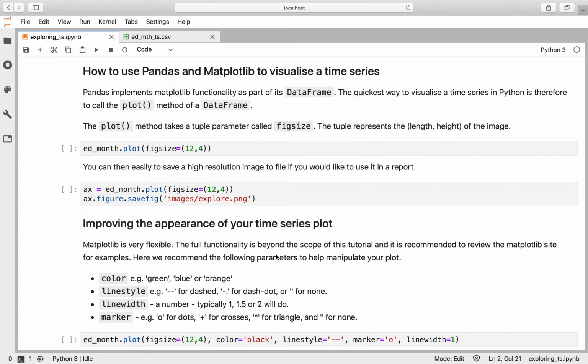The easy way to visualize a time series, if you've read it into Pandas, is to just call the plot method off a Pandas data frame or Pandas series. That's what we're doing in this cell here. You'll see that I've also passed in a parameter called figsize. That stands for figure size, so that's how big you would like your plot to be. I tend to opt for a 12 by 4. Notice that that's a tuple.